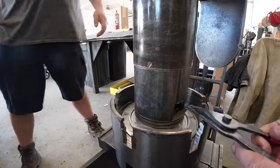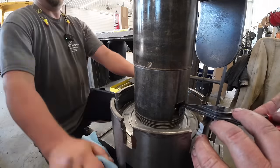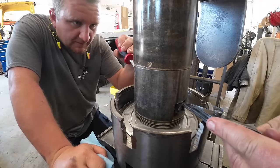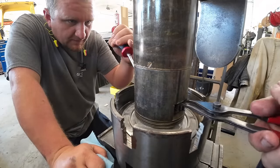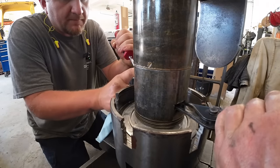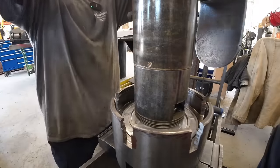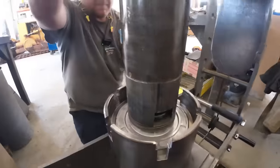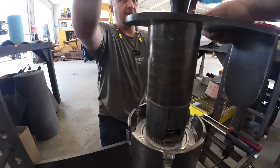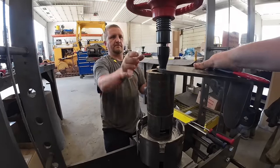I got enough on my side. Okay. I'm gonna grab a screwdriver. Ready? Yep. You ready? Let's go. Not quite in all the way. Not yet. There she went. We got that little snap ring there in the hole.